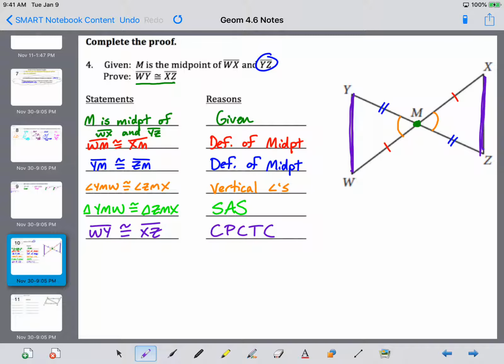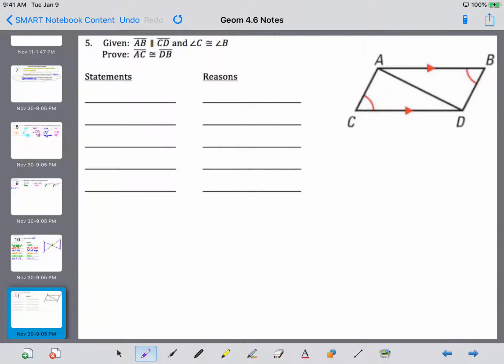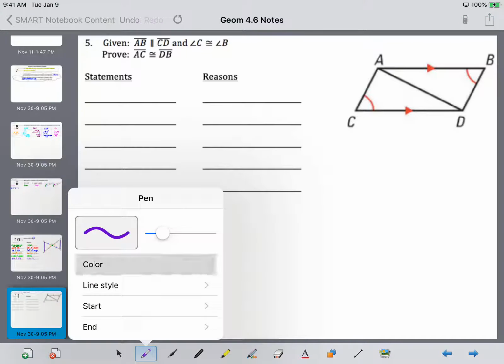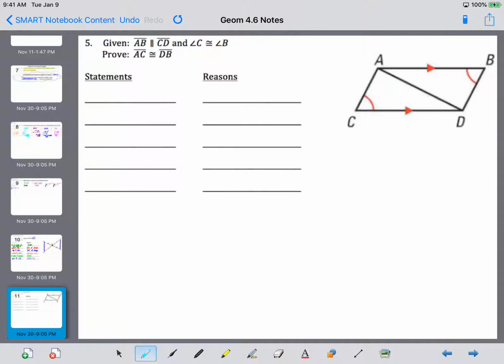All right, let's move along here. Doesn't hurt to look at another proof, so go ahead and flip to this proof here. Okay, given a couple things in this one, so we'll split that given information up. First thing they tell me is that segment AB is parallel to segment CD. So this line on the bottom where they have this arrow here is parallel to this line segment on the top. All right, so that's what we know because it's given.